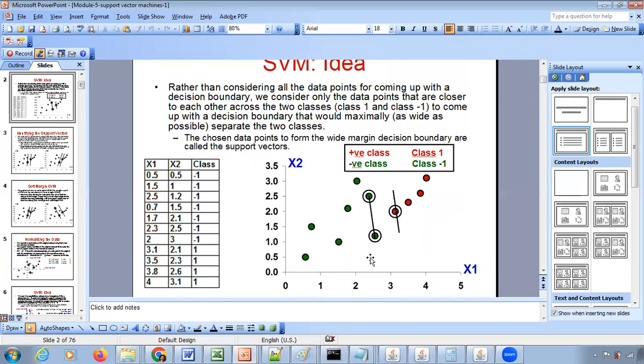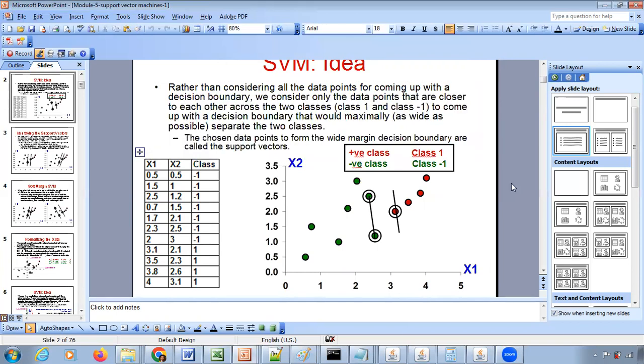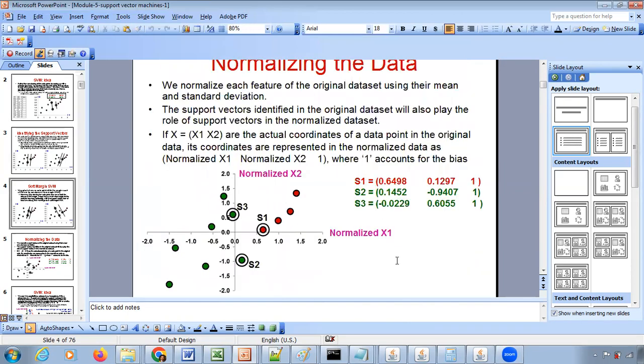So like we see here, before I say that, let me explain. By choosing the support vectors from each class and trying to draw parallel lines connecting them, we're trying to find what's called a wide margin decision boundary. So the decision boundary basically is going to be an equation that characterizes these lines that connect the support vectors. So it's going to be something like this.